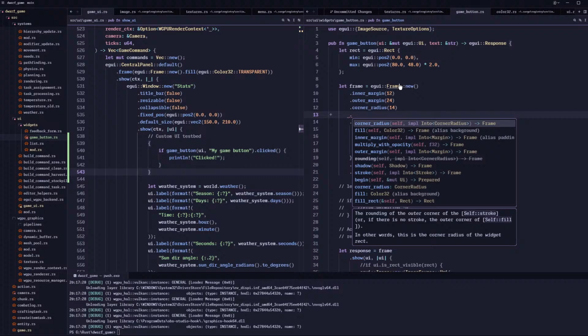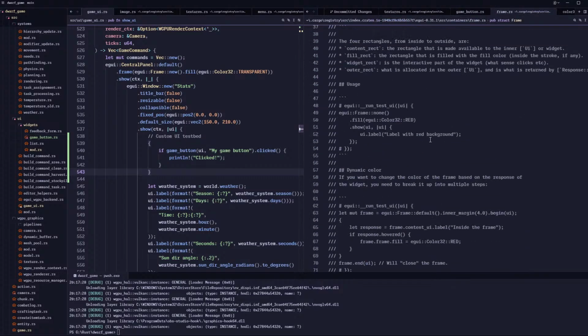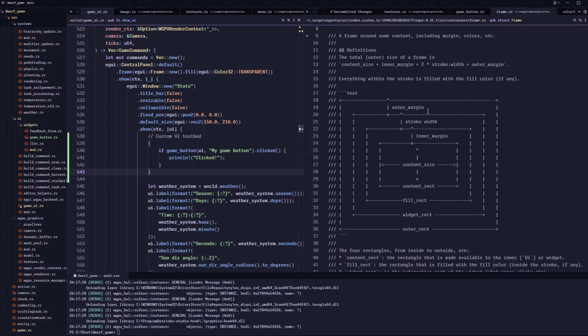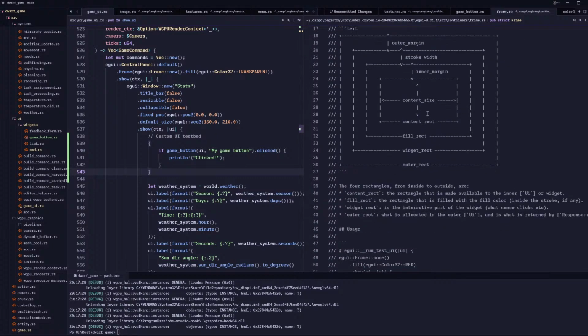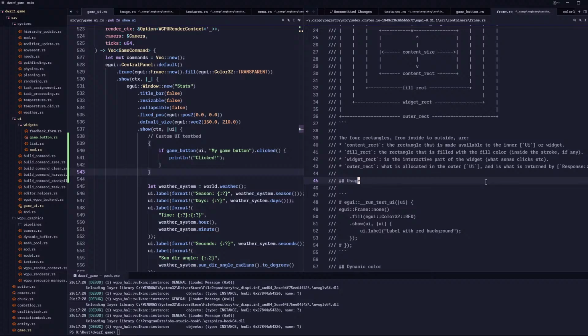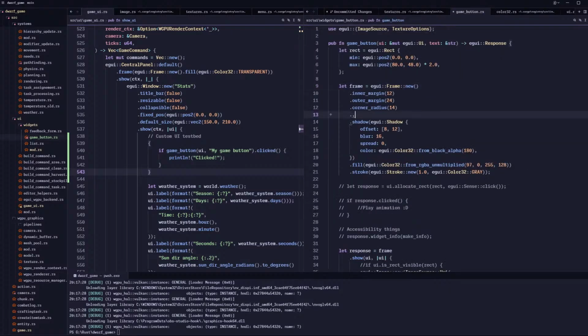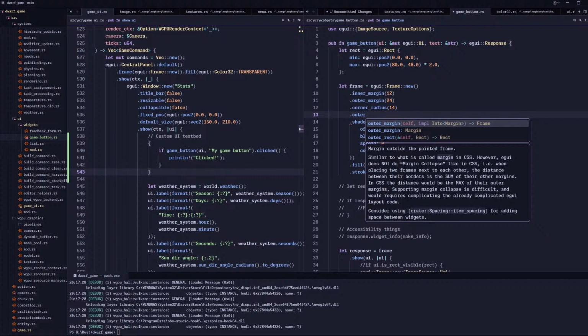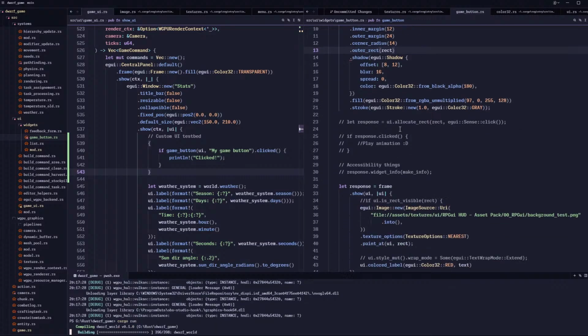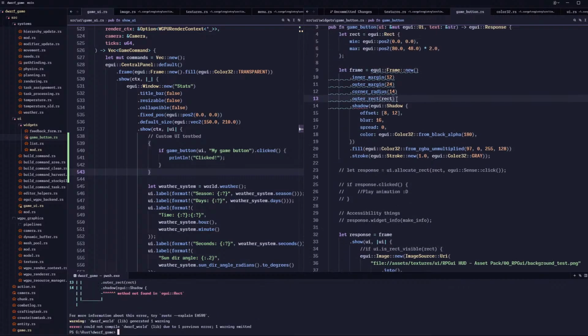What is a frame? Outer rect. Okay. Outer rect. Okay. What don't you like about this?